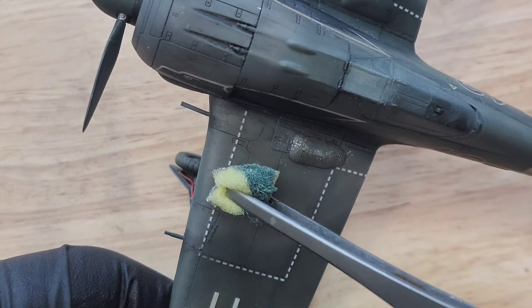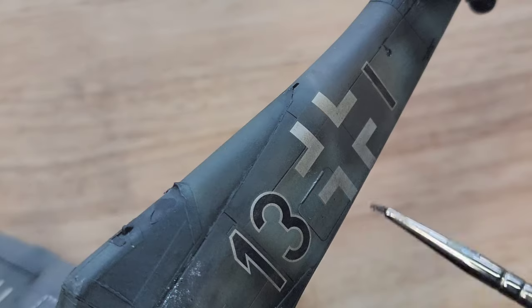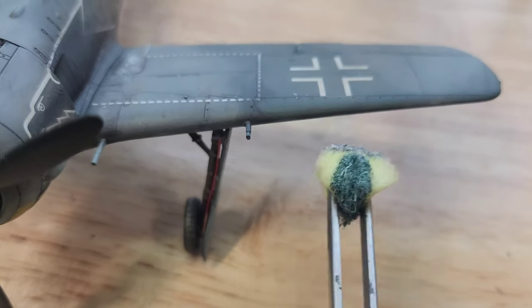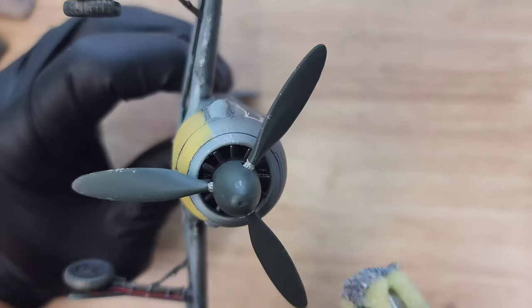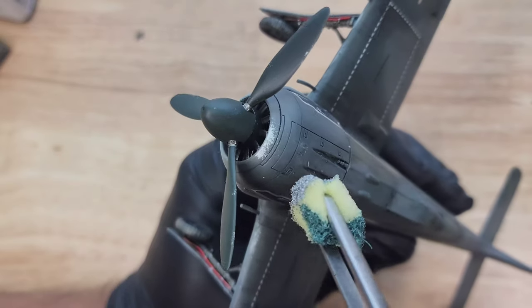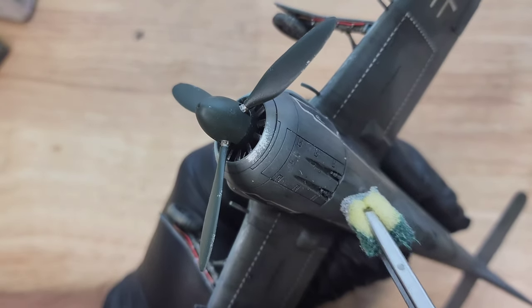I use a sponge to silver the outside, making sure to be very careful as it can just screw things up. I have a dry brush there, doing some corners and the leading edge as well with a sponge — it seems to be a nice effect on most of my models and I always like the outcome. I always just take the sponge, get it real wet, damp it off on a paper towel, and then apply it to the model. Also keep a piece of paper handy so you can test what it's going to look like and how hard to punch your airplane with it — so you know exactly what type of effect you're going to get. I like to twist it around as I'm doing it so I don't get the same effect.